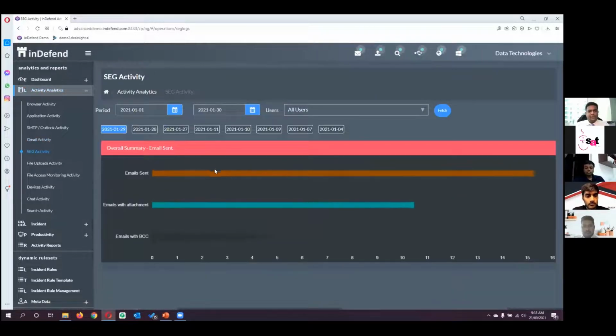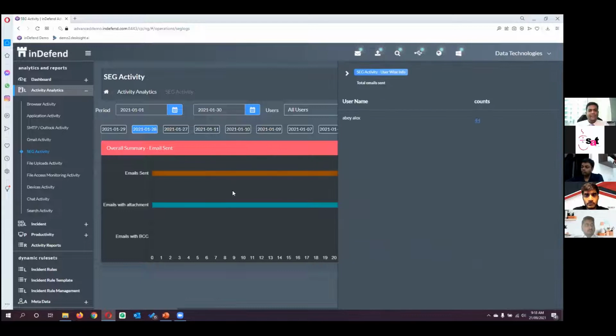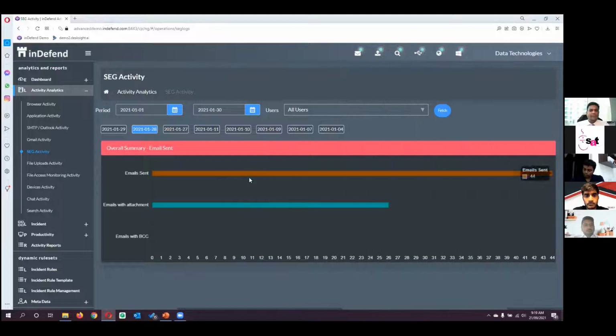The SEG module is the add-on module that we use. This is more of a component of the DLP part of the product. If an organization allows users to send emails using their personal devices, where an agent is not running, they would be able to monitor that email at a gateway level. This is used by some organizations, more as a part of the DLP module.